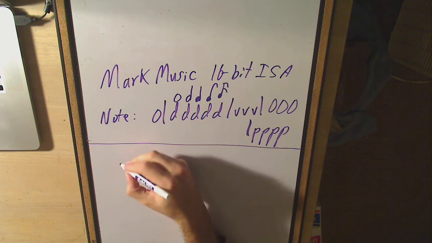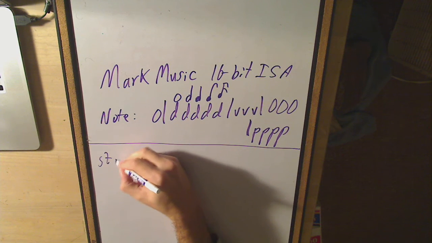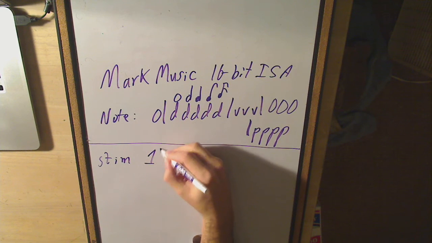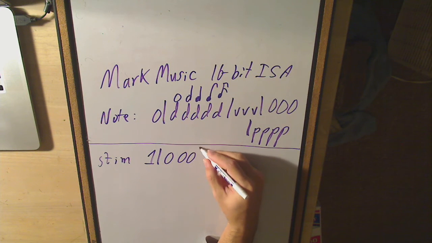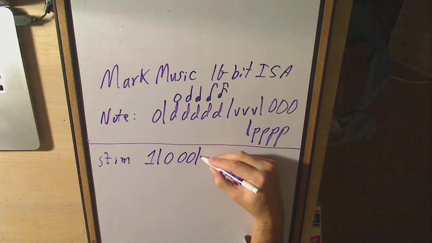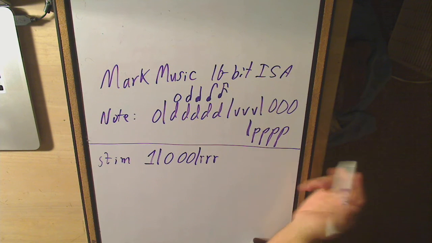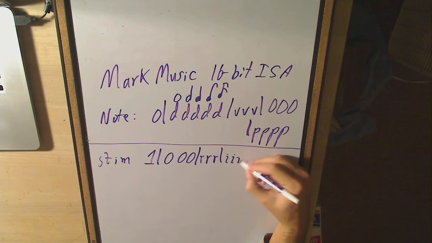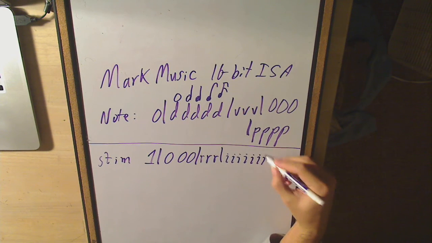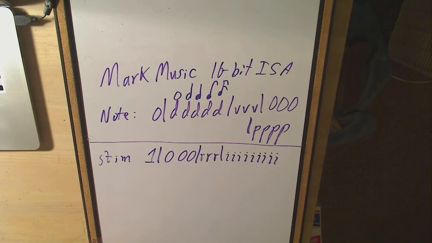The other instructions are set immediate value. First bit is a 1. The next 3 bits are the opcode, in this case 0, 0, 0. The next 3 bits for set immediate are the register number, the number of the register for immediates into which you want to store this immediate value. There are 8 of these registers, R0 through R7, and all they do is store immediate values. And the last 9 bits are the immediate value.